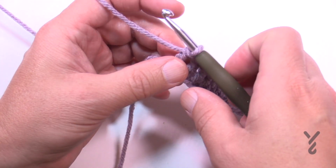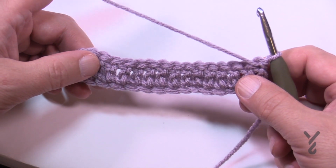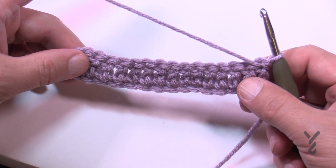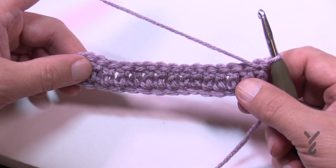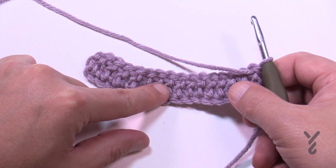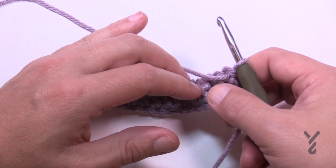So we're gonna turn our work and begin row number 2, and row number 2 is what we're gonna be doing for the entire blanket. This is called a throw, and what we're going to do is the same thing for every row. Each stripe is made up of 6 rows. So this is 1, and you'll see 2, and you'll be able to count that.